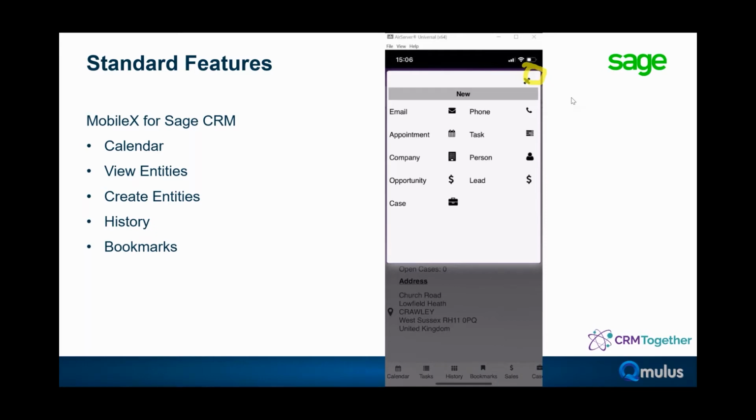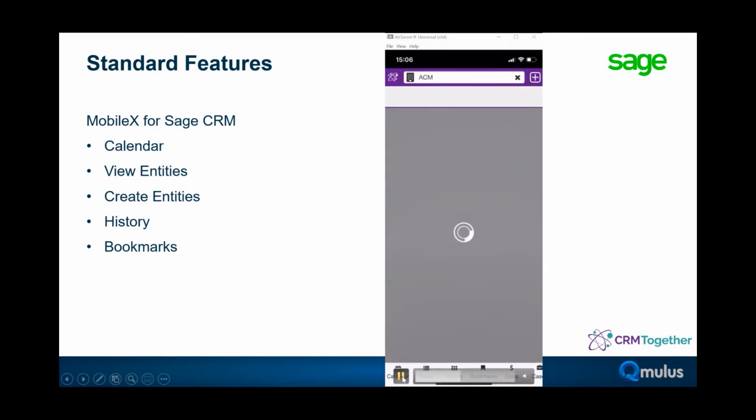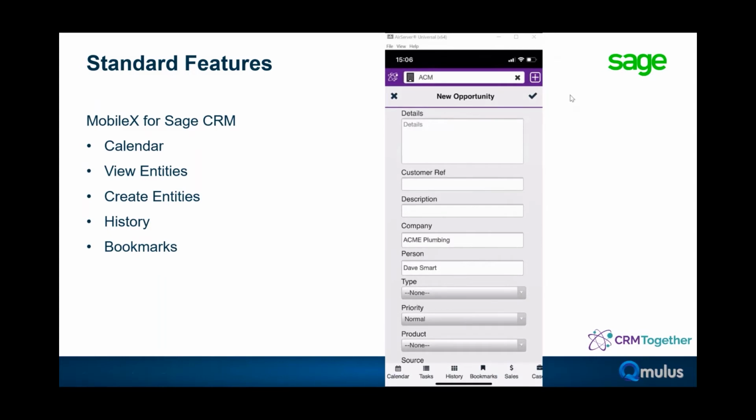And you can see what we have here are the options to log an email, phone, create an appointment task, create a new company, create an opportunity. What's important in this example is we're going to show you how we create an opportunity. And the key thing is that it's going to bring in the context that we created from. So you can see in our new screen that we've been prompted to fill in, we've got the company filled in because that was the context we came in. So it remembers the context you came in, and that's kind of important for entity things like opportunities and cases, for example.